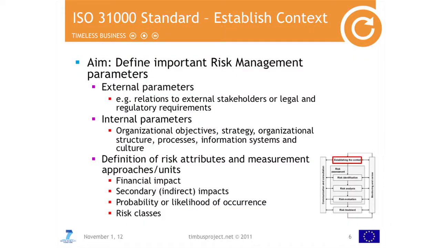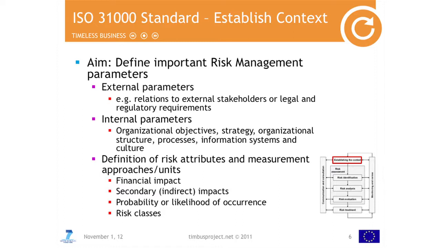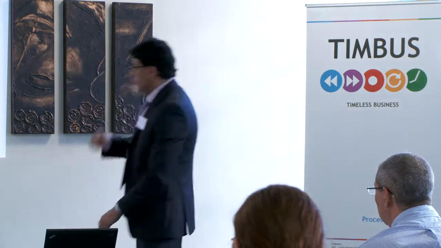This slide shows the ISO 31000 standard and how we do risk management in the perspective of this standard. Essentially, we start with the process of first establishing context, then we do risk identification, then risk analysis, then risk evaluation — which is basically risk analysis and looking at if it is still relevant from the organizational risk perspective — then doing risk treatment, and then risk monitoring. Because businesses are very dynamic and things are changing very quickly, we have to continuously monitor and do risk management in a cyclic fashion.